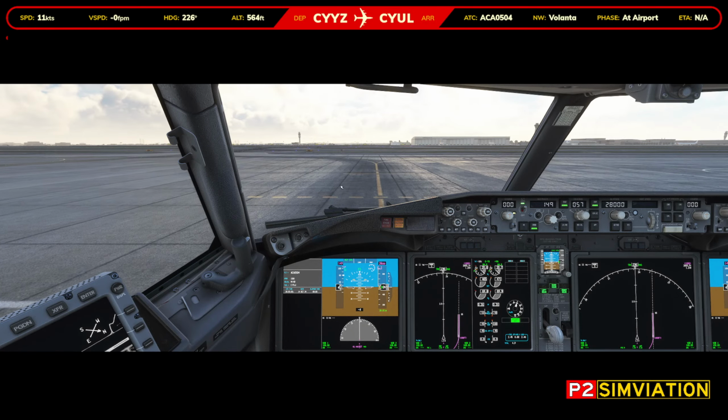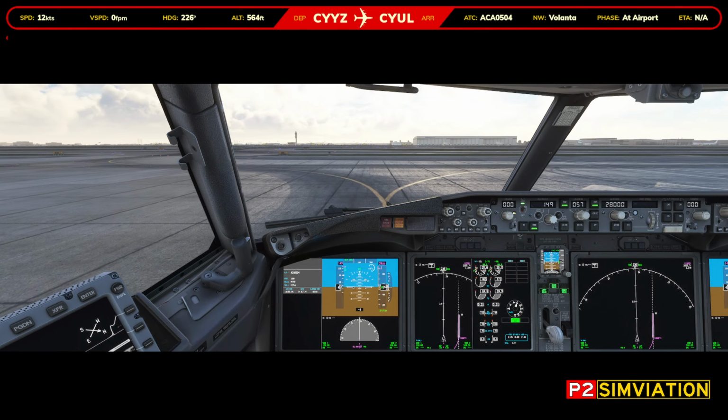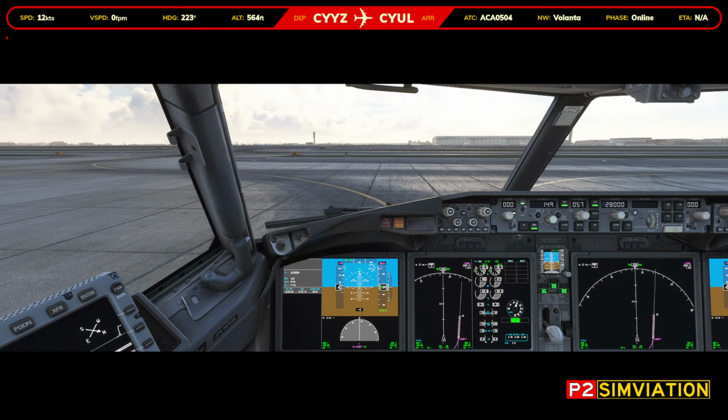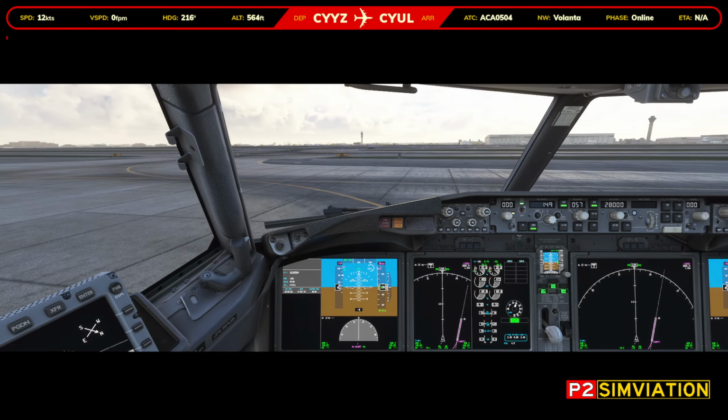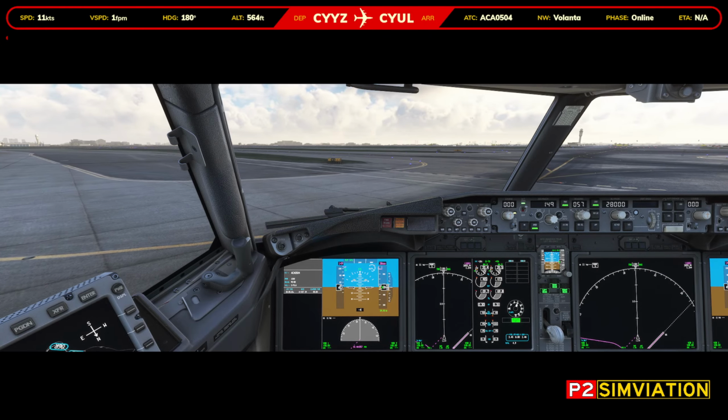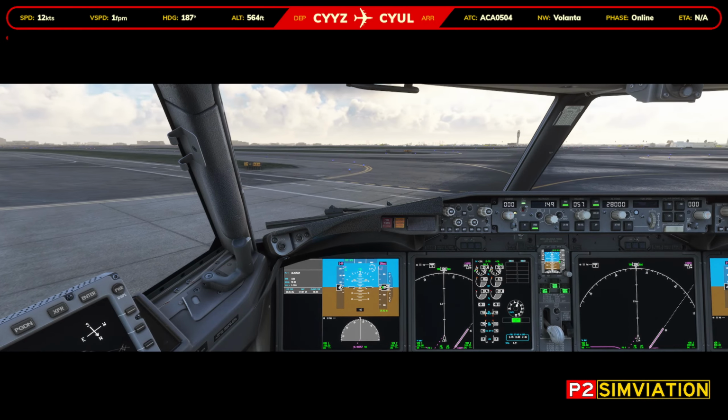Alright, flaps are set. We have everything set on the MCP. Ooh, yeah, this feels like a GA aircraft at the moment. I'll have to figure out how to get the sensitivities right here. Okay, that's Alpha.